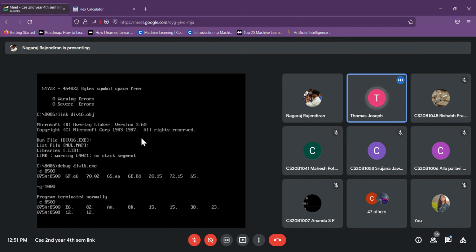For example, suppose your roll number is 1003, then it can be treated as a 16-bit number. So 10 is the higher byte, then 03 is the lower byte. These types of examples you have to show in your report.